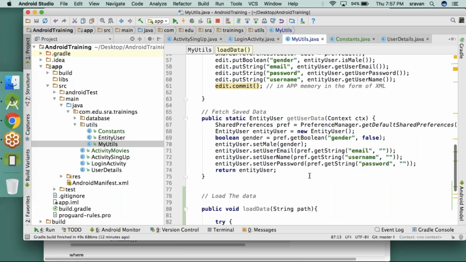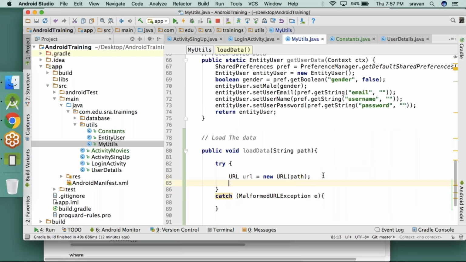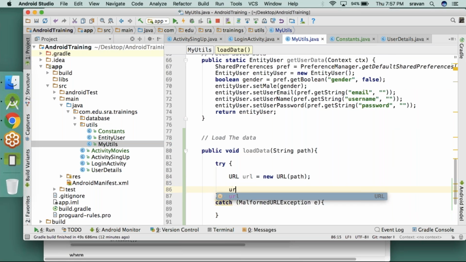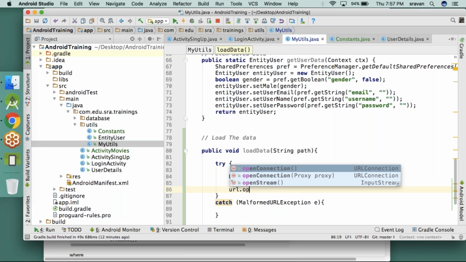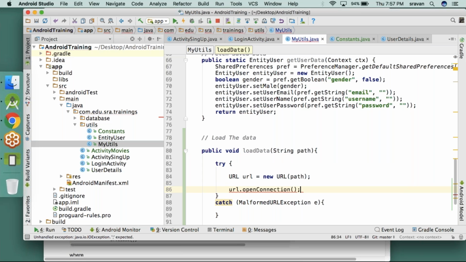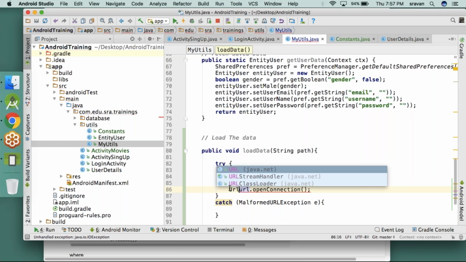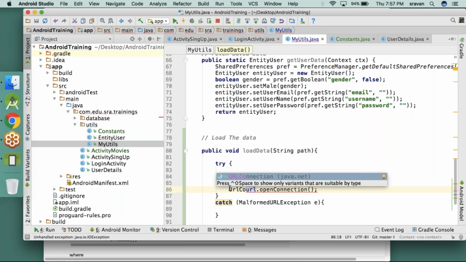After this URL, we have one more method, url.openConnection. URL dot open connection means it will open the connection simply. When we type the URL, it will open the connection.